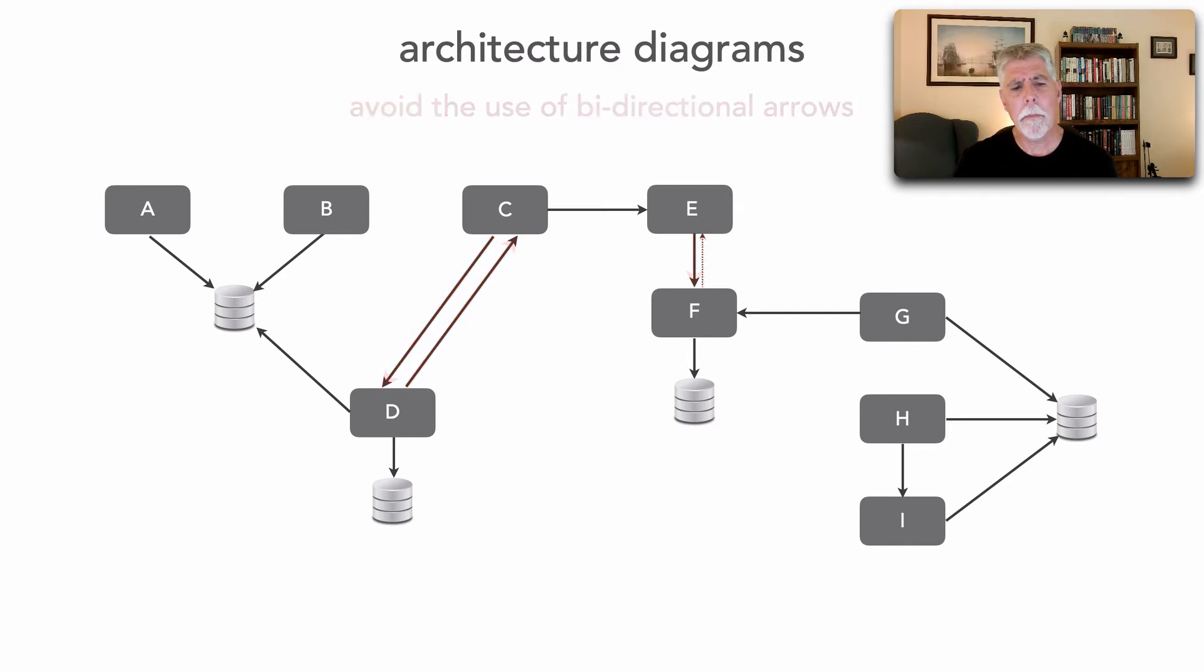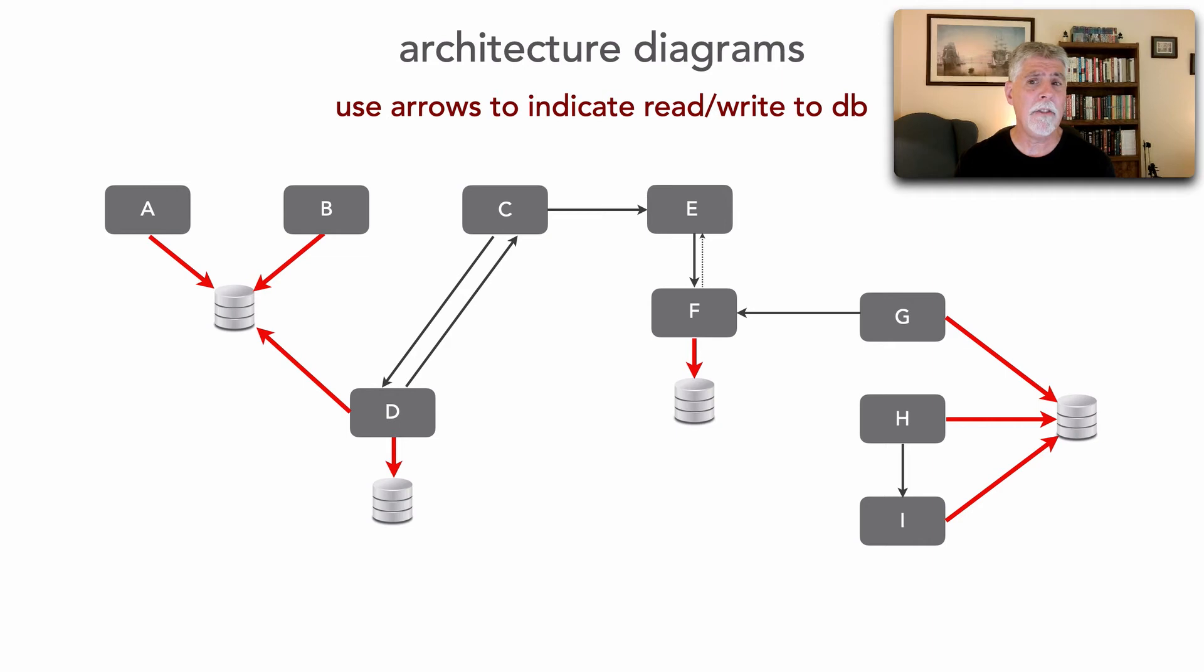Let's come back to the data part that I had the question about, because I wanted to know about the read-write responsibilities of all these services that mattered to me in the context of the problem I was trying to solve. And so with arrows, what my recommendation is this: use the arrows to indicate read-write, not just connection to a database. And that way we can leverage the arrow to actually show additional information in our diagram.